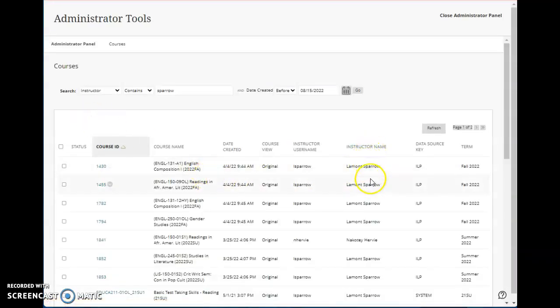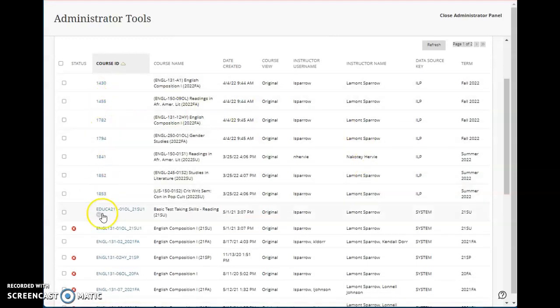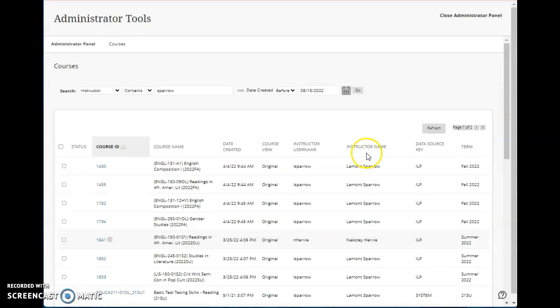And so now I get all of the courses, old and new, that were assigned to Professor Sparrow. If I want to limit the time frame, for instance, I only want to see fall 2022, I'm going to change this before to after, and then change the date to limit the date span.